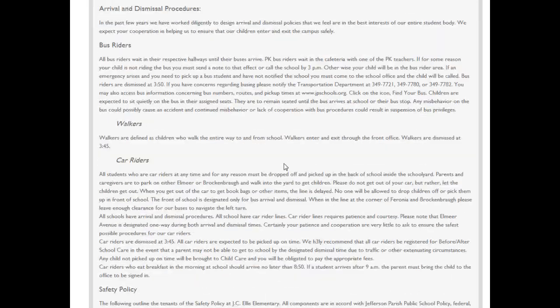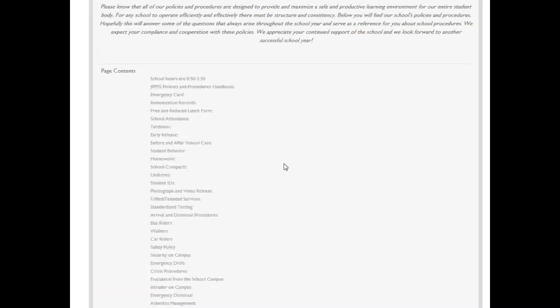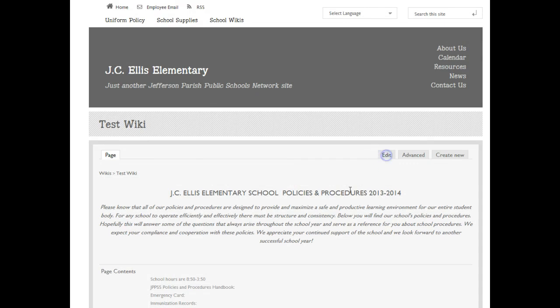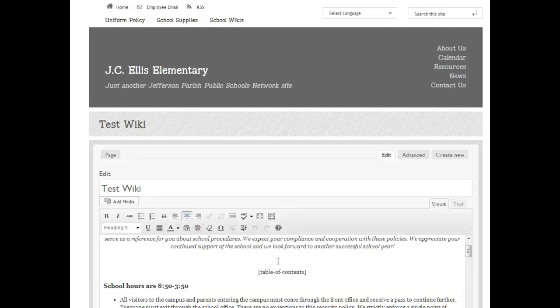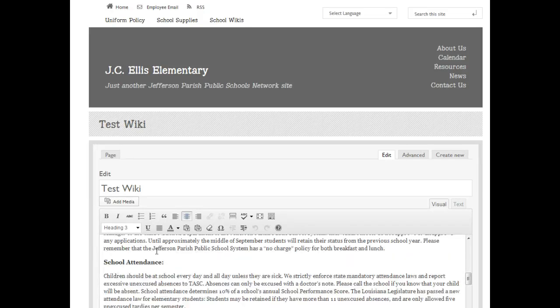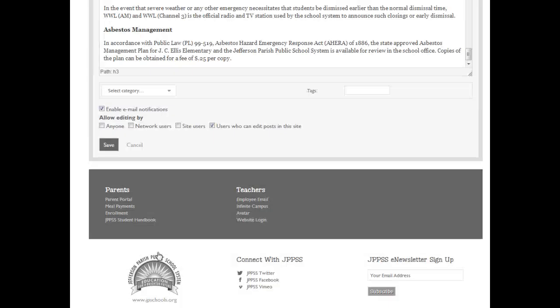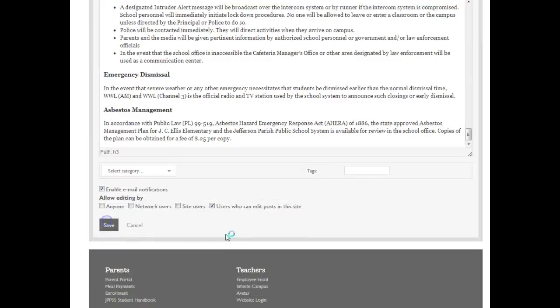You can also take information like this and edit it in Word. Just make sure that when you paste it into your visual editor that you actually use the paste from Word button so that your formatting is consistent across the site. You also want to use the table of contents shortcode for long pages and use header fonts to divide the information on the page so that people can easily navigate exactly to the place where they want to be on your page. So these are just a few things that you can do to take those long pages and make them a lot easier for your users to look at.